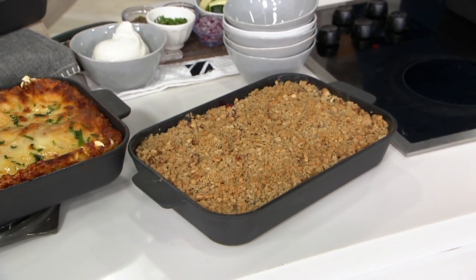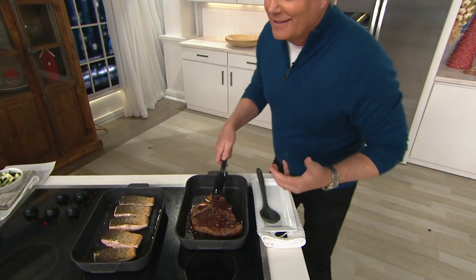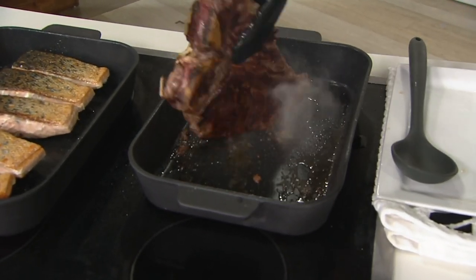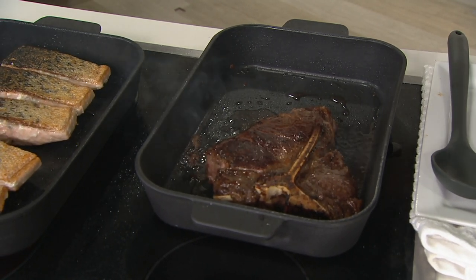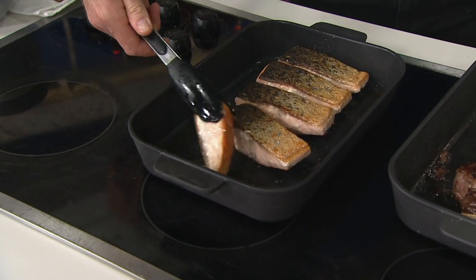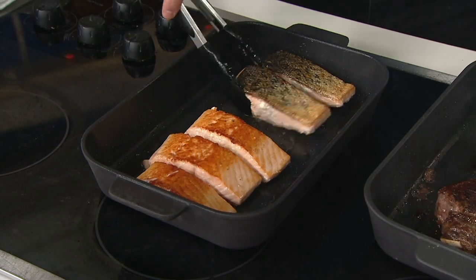We showed a little graphic of the amazing char you can get on a steak. This is live — this is not computer animation. You don't need internet access to see this; you can hear it, you can see it. That is cast iron. Look at our salmon steaks — they're done to perfection. I could still put this in the oven, not a problem. And so all our kitchens are outfitted with cast iron — now it's cast iron nonstick.